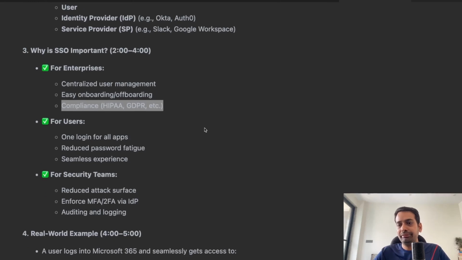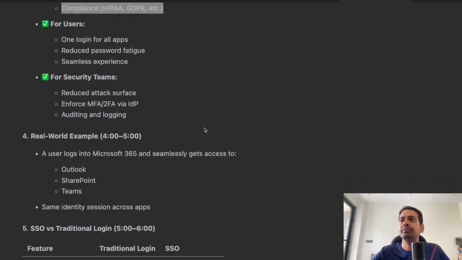In daily life, you won't see SSO much in user-facing applications, but when you see B2B or enterprise applications, SSO is really a must. It's used for easily onboarding and offboarding. I can onboard any new customer and existing customer using SSO. One login for all the applications reduces password fatigue. I just need to remember my Microsoft account and I can log in to different applications. I don't need to deal with two-factor authentication, passwords, master keys and all, right?